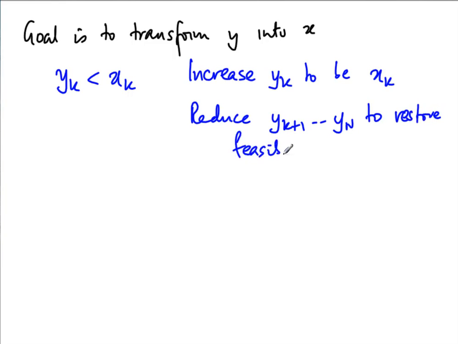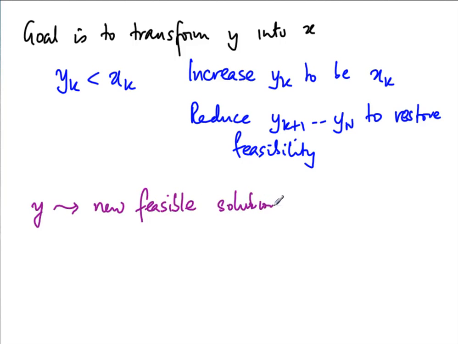Because you have to drop something, right? You have to reduce something in order to compensate for the fact that you've increased yk. Now you know that before that everything was the same as x. So the part that is missing in yk must be after k, and you just reduce it. It's not exactly important how you reduce it, but you reduce it in such a way that the total weight comes back to n. So what we have done is take our solution y and transform it into a new feasible solution, feasible in the sense that the knapsack is full, which we can call z, with coordinates z1 up to zn.